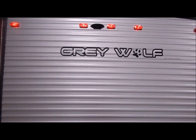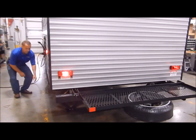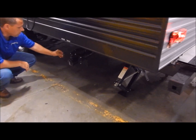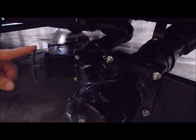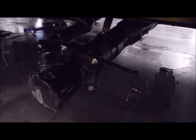On the driver's side is your hookup center and your dump station. We'll start with your dump station here first. You have a gray handle and you have a black handle. The black handle is for your black tank, which is your toilet. Gray handle is for your gray tank, which would be your shower and your kitchen sink, and that all dumps out of this one port.